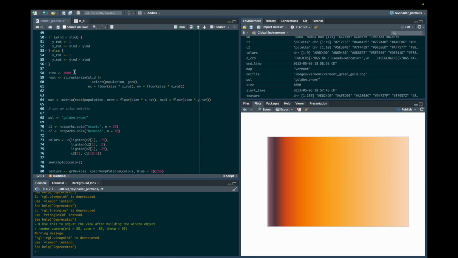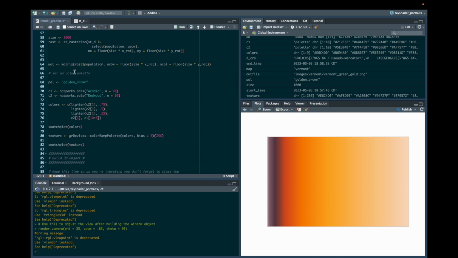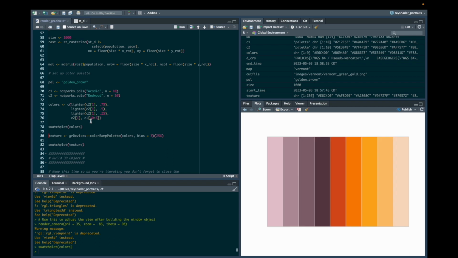Okay, the only thing I want to try is switching the order. So if I say swatchpot colors, this shows me the order of the colors in the palette. So we see we're going from light purple up to dark purple, and then dark orange down to light orange.